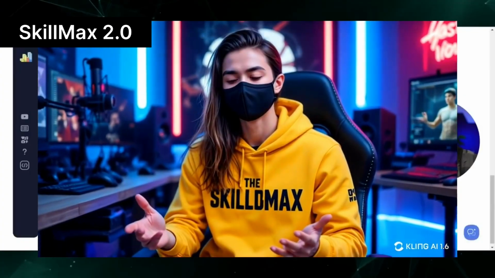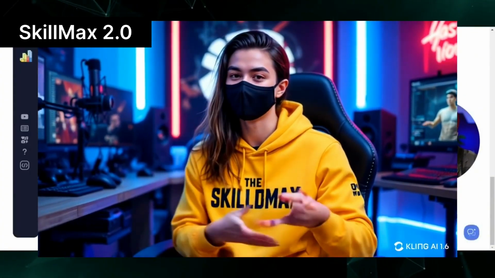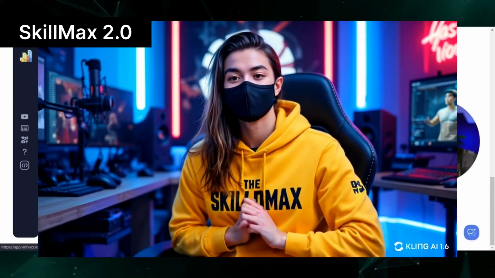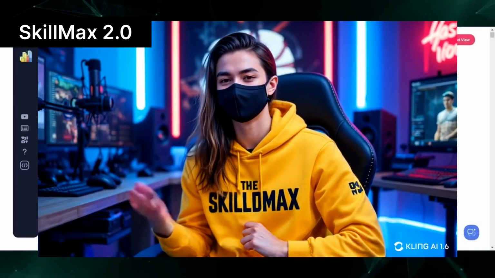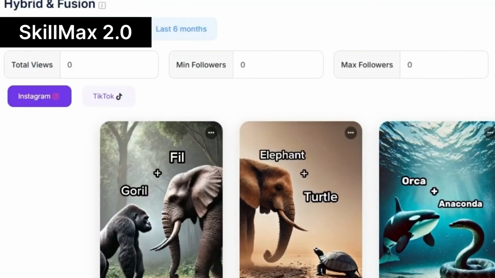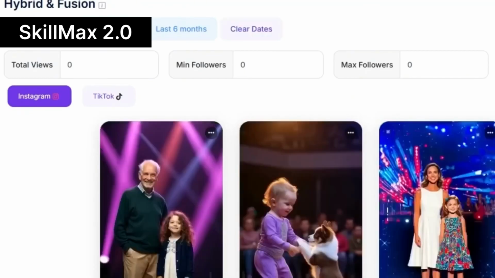Fusion is one of the most popular effects for AI content creators. It's super popular on TikTok and Instagram Reels and YouTube Shorts. And so this is a tool that shows me all of the most popular types of AI content. I'm going to click this one called Hybrid and Fusion, and I'll sort this by the highest performing Fusion videos over the last 30 days, which, by the way, I have a full demonstration on this tool. You can check that out down in the description below.